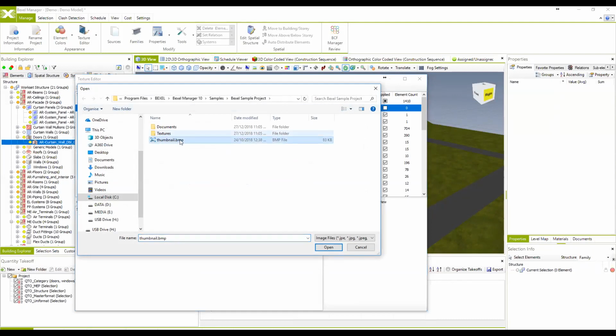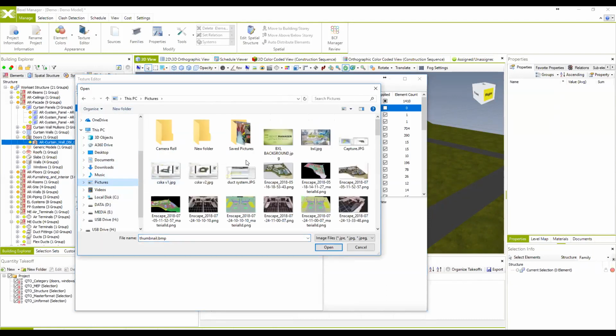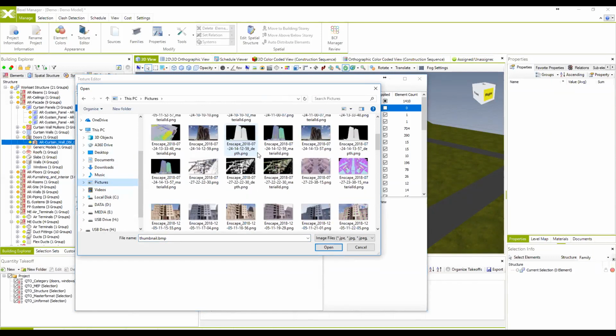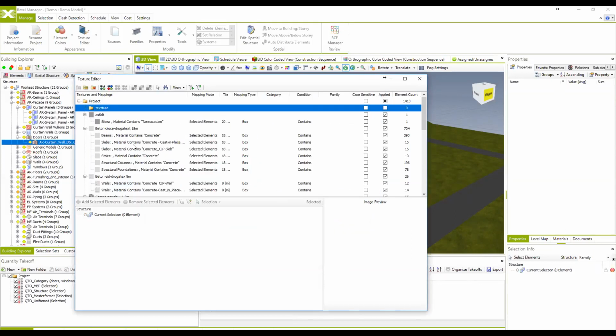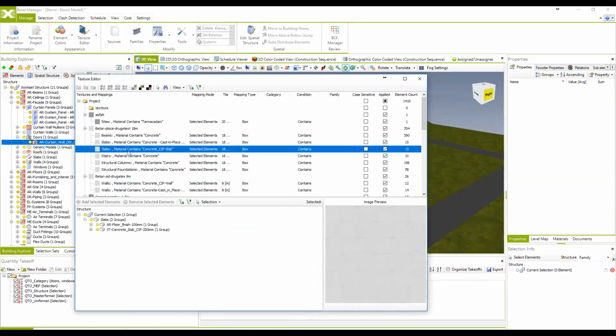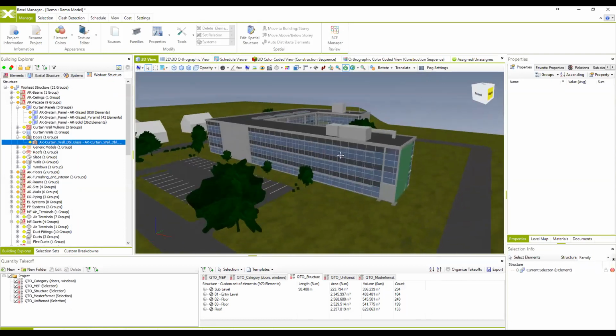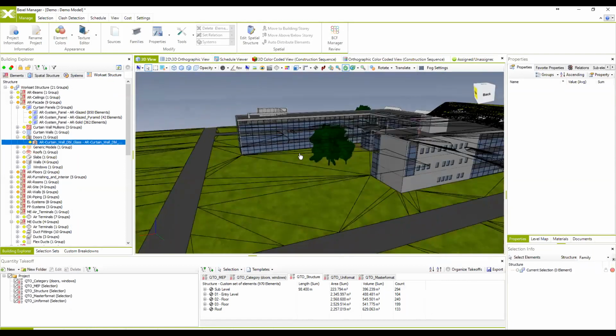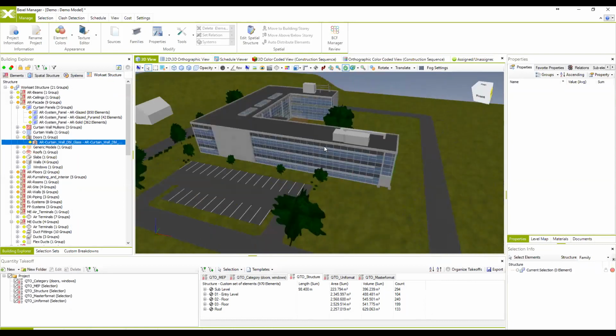And for example, if you have some pictures, you can import them. Okay, this one is BAM. The textures have to be rectangular, so in order to import textures, they have to be rectangular. And when you import any of these textures, you can apply them to selected elements. This is another convenient solution for presentation purposes of your model. So here you see a textured model.